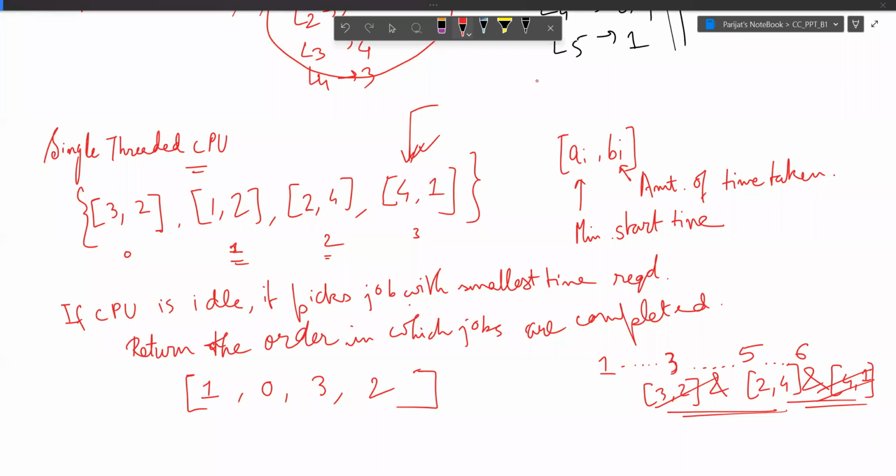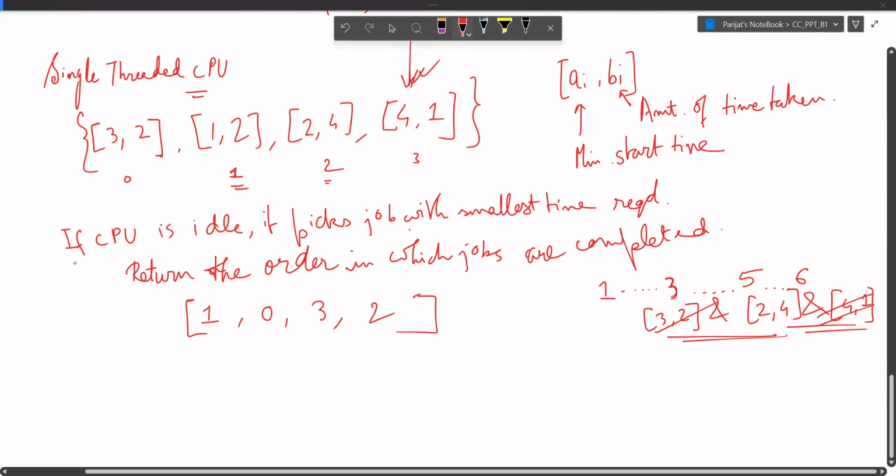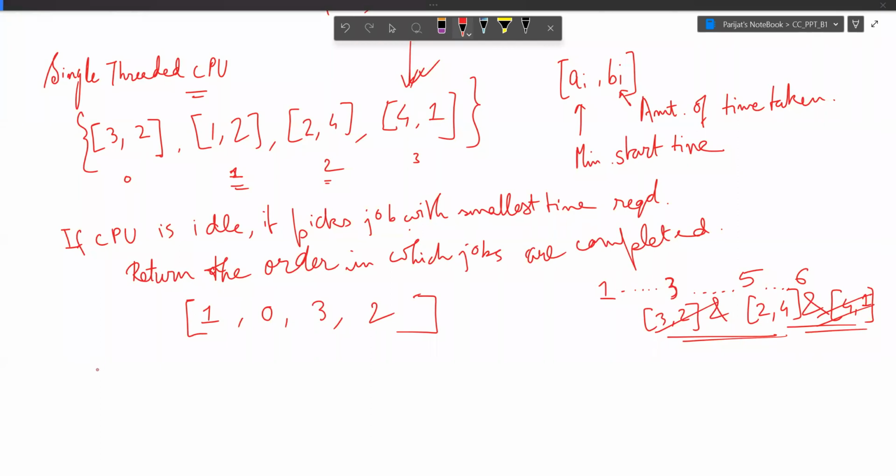Then we can check the enqueue time of other indexes. If it is less, we can add the processing time and add the index to our answer array. What is the enqueue time here? Sir, as it is 3 2, it means at time 3 the first process is coming which has a processing time of 2, no? So if you put these elements in the heap, what will be picked first?